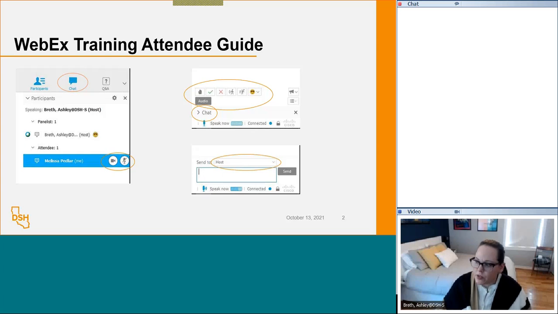You can also use the various buttons on your panel. The mitten-looking one is the raise hand feature, so that's a way to let us know that you have a comment or a question that you would like to ask, and we can unmute you and let you ask a question. The others are for letting us know we're going too fast or too slow, or you can send in a little emoji of encouragement, which is welcome as well.